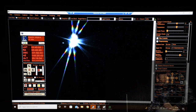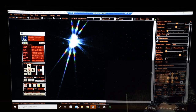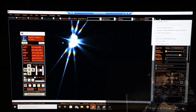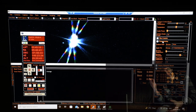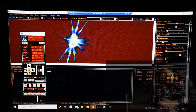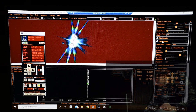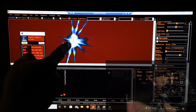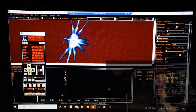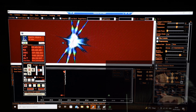Another. It's worth noting as well, SharpCap does have a Bahtinov grabber tool. I may as well show you that in fact as well. Bahtinov mask. Just click that. It's going to pick up this pattern from the Bahtinov mask, this diffraction pattern, and tell me how close to perfect focus I am. So, as you can see, the red line is ever so slightly away from perfectly intersecting those two other crosses, which is what you want to aim for.